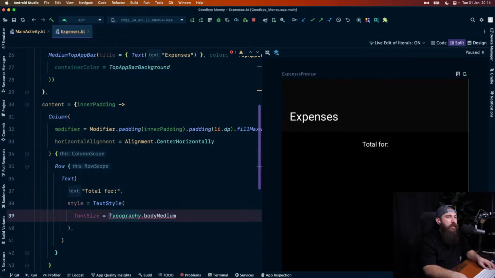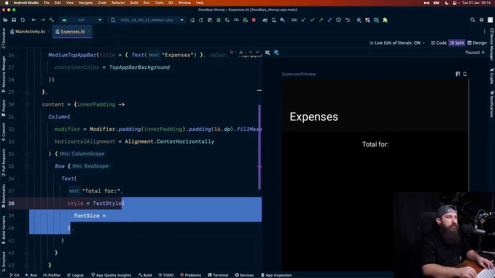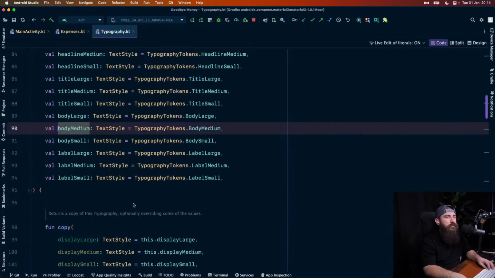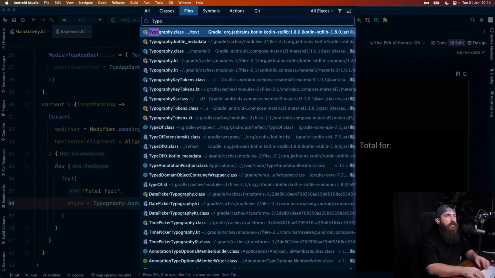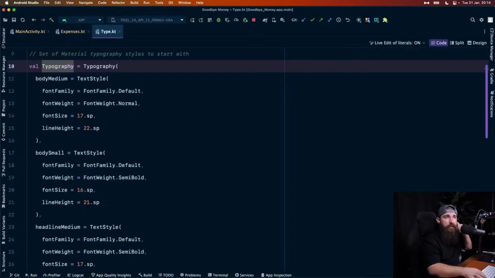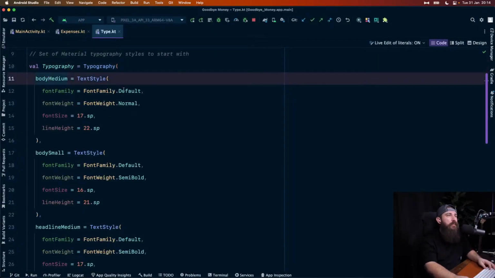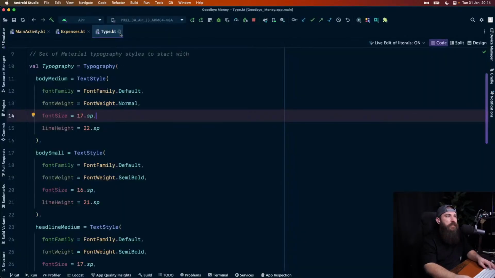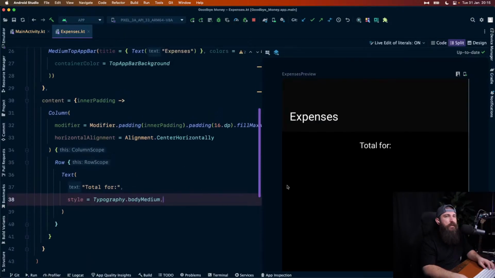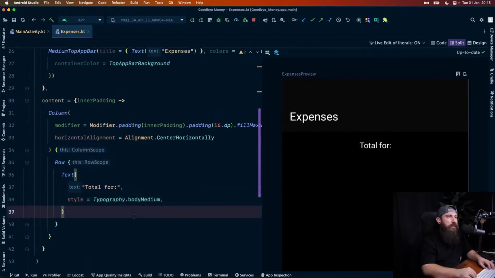Okay, so I don't have to do this. But let's open the typography type. Okay, body medium. It is 17 pixels. Yep, that is exactly what we need. So this is good. And now we need to add a picker.